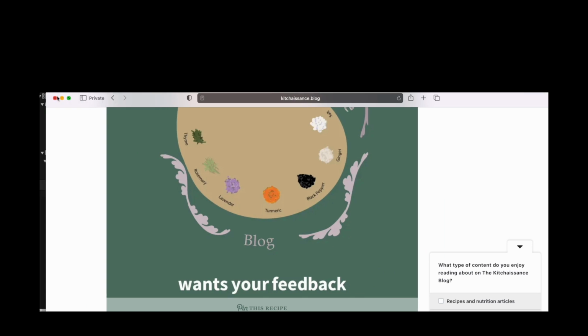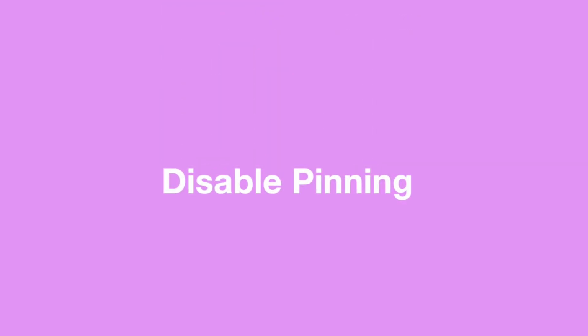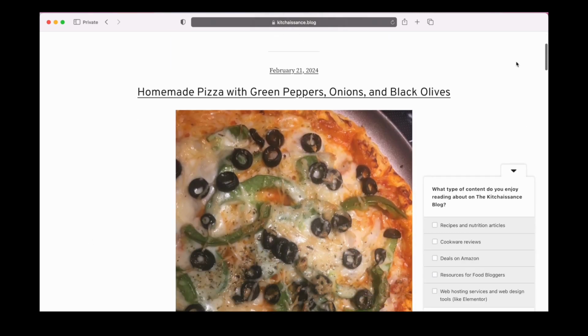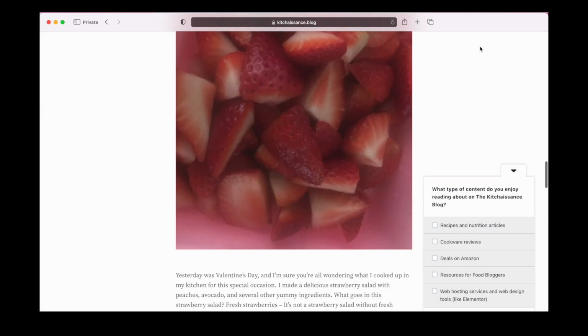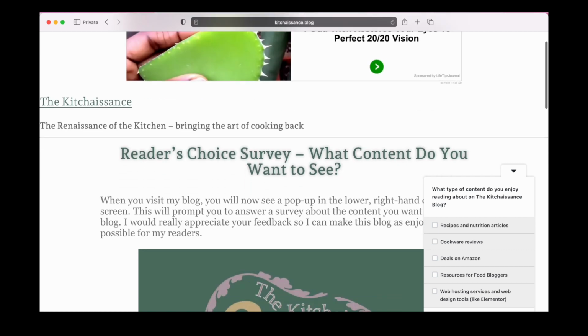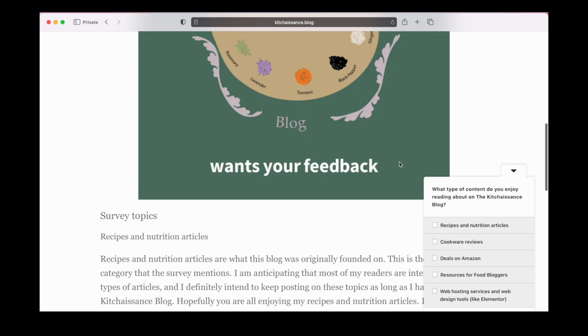So if you ever have any images that are not ideal for Pinterest on your website, then you can just disable pinning for those particular images. And now, as you can see, when I go to my blog in a new browser window and I scroll down to the Reader's Choice survey post, you'll see that the pin this recipe is no longer there.